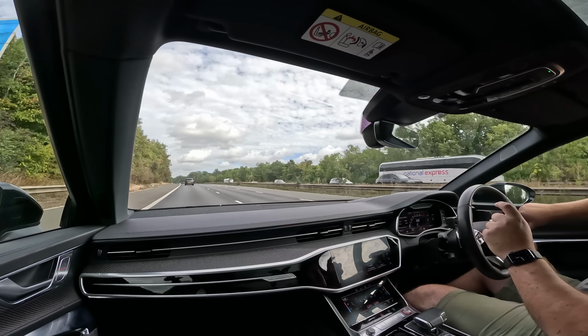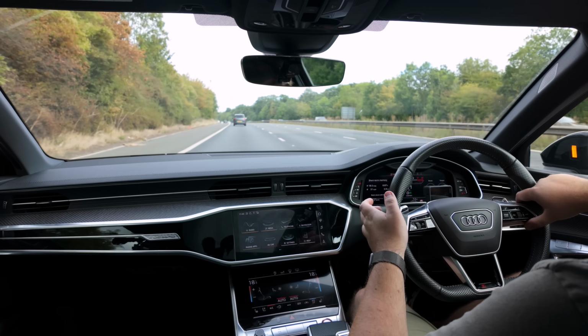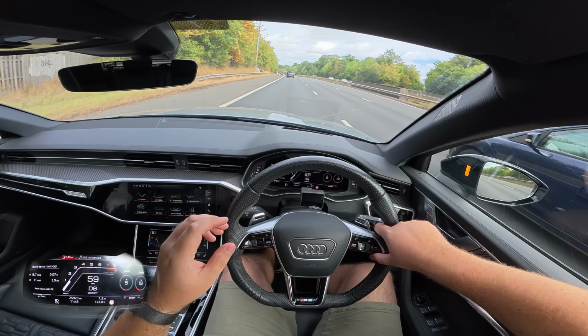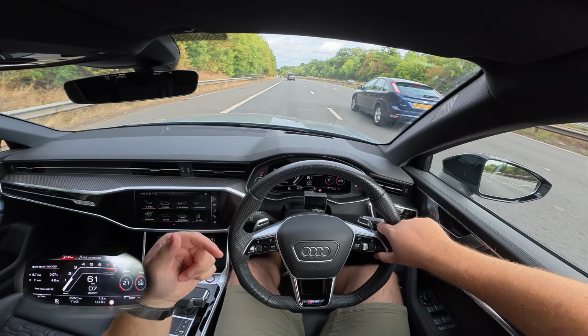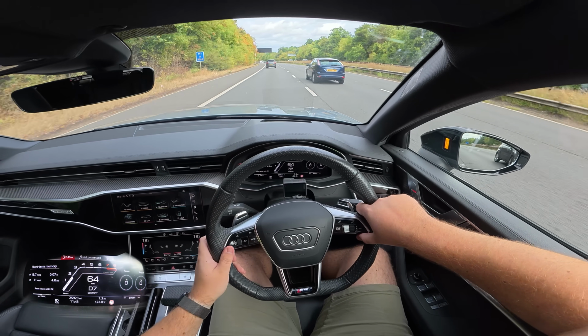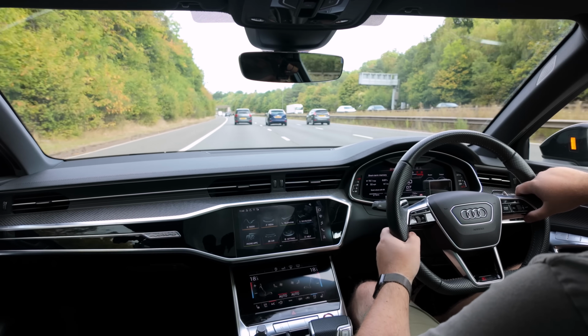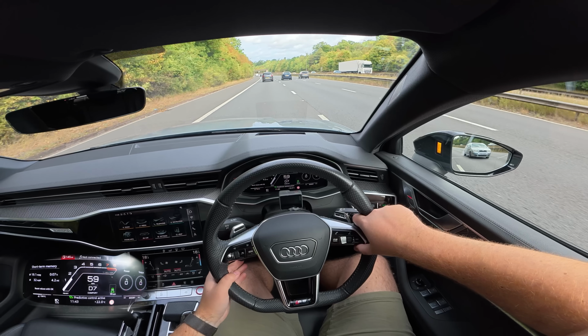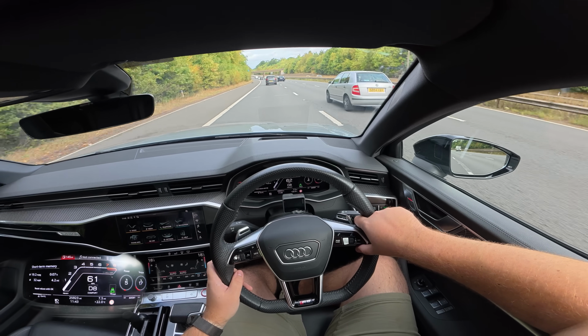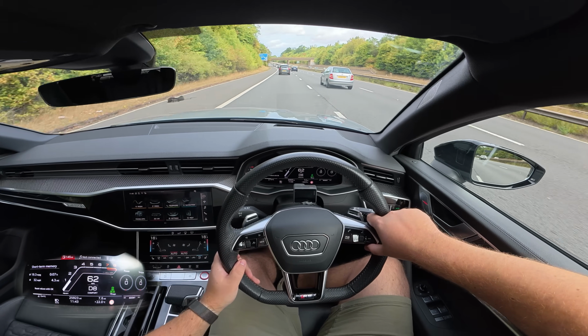One area where it is quite nice though, where you're actually going to be using this car most of the time, is just when you touch the throttle. If I just give it half throttle, it downshifts one gear and then you just immediately glide up to 70 miles an hour. Then again, obviously being the 4-sprung model, we've got adaptive cruise. So if I whack that on now, whack it on 70, we've got lane assist as well. And yeah, the car just basically drives itself for you.